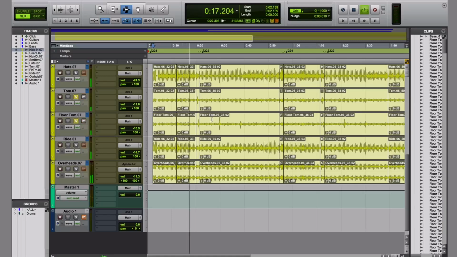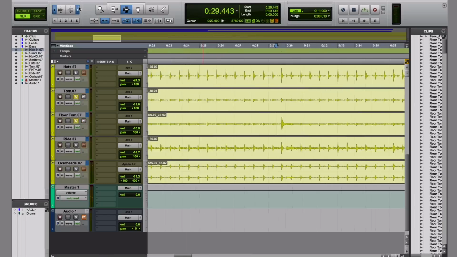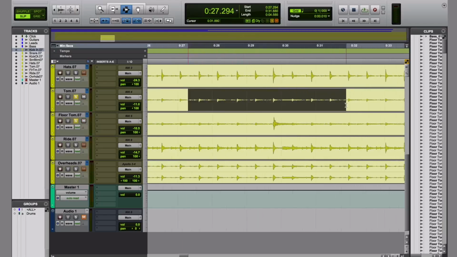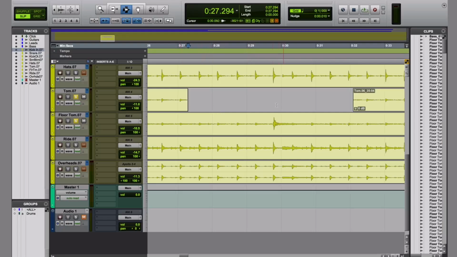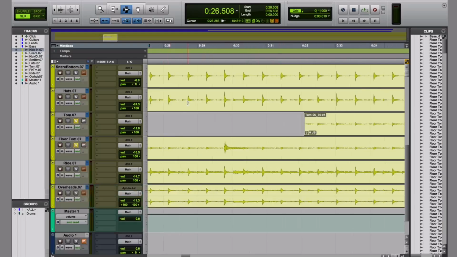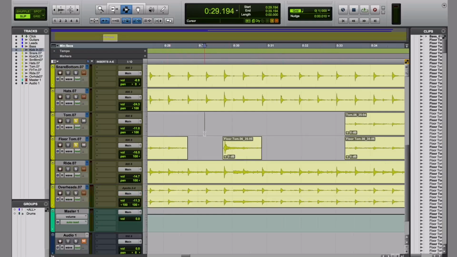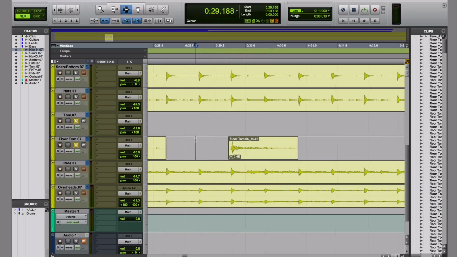So one thing that I like to do with toms, let's take this floor tom hit here, for example. So we can see at the top we've not got any tom hits in this part. So we can trim all that stuff out. And you can go through each track and do it this way. I like to keep the floor tom hit that's there. And then you've got a nice clean little sample, but obviously you've got a little ring on the end of that.